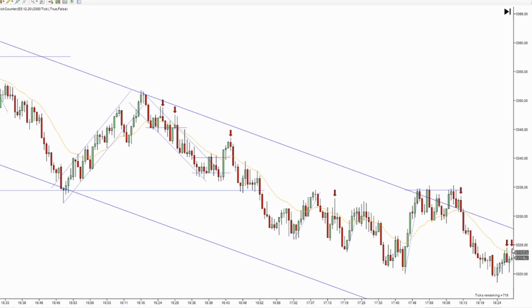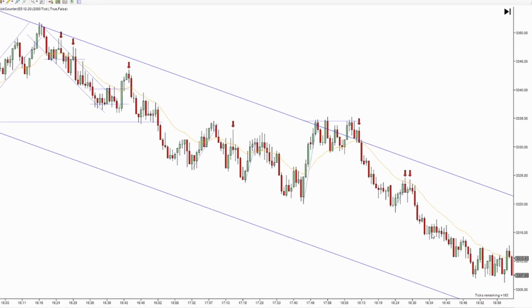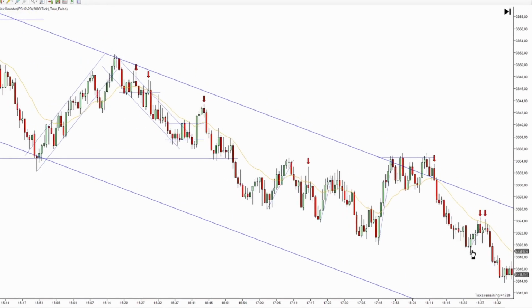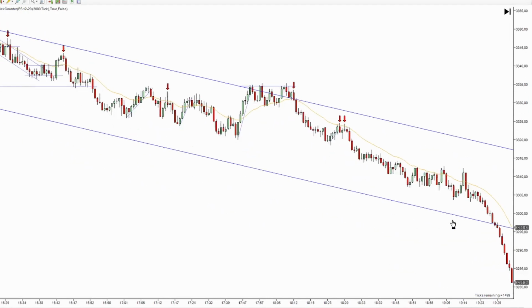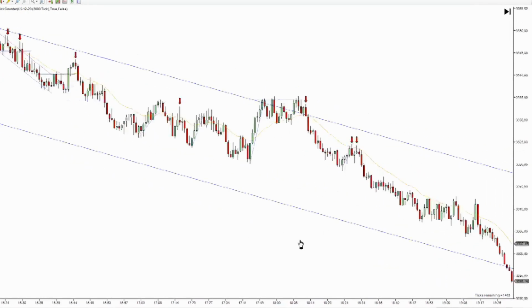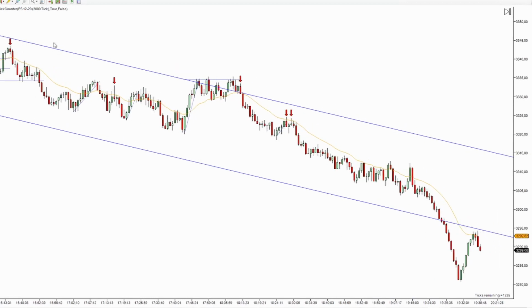But once you made this lower high, again the EMA is holding, big bearish bar. This is where you want to enter, and then you can just chop lower. I don't like taking these trades at the very low of the move. Look at this, you cannot take these. This is very low. You never know when it's going to turn up. And look at what happened. Wow, bulls are really throwing in the towel now. So you never know what's going to happen in the markets.